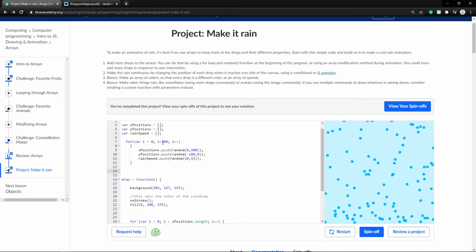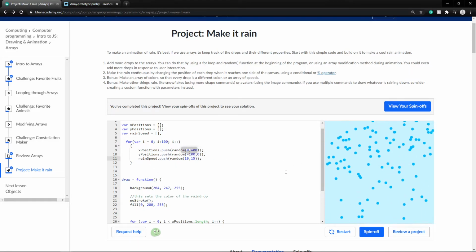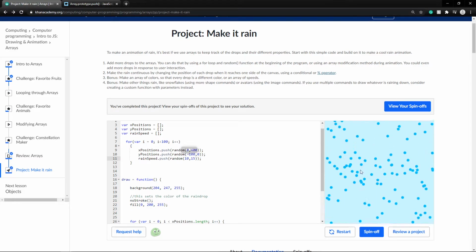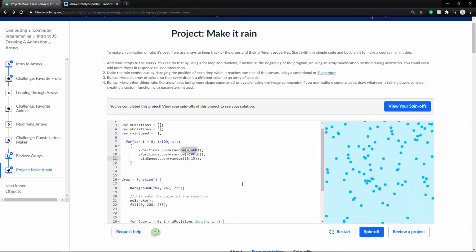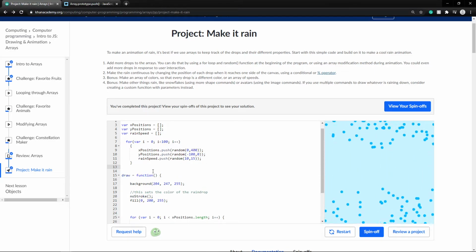And here we have 100 raindrops, and the speed varies between 10 and 15, and this works pretty well in creating our simulation of rain. It's a little jerky, it's a little bit laggy, but it looks not bad.